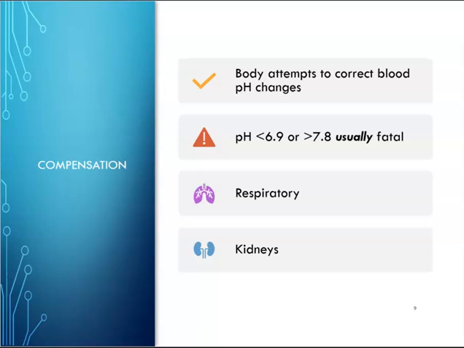Full compensation occurs when either system, and either system is going to be your respiratory system or your kidneys. Remember, those are your two systems that are going to help compensate for pH. So full compensation occurs when either system reacts in a way that restores pH, so it restores it back to normal. Partial compensation occurs when either of those two systems compensate, but the pH itself remains in the abnormal range. So that's how you can tell if something is fully compensated or partially. If your pH is back in the normal range, you've got full compensation. If it's still abnormal, that is going to be partial.